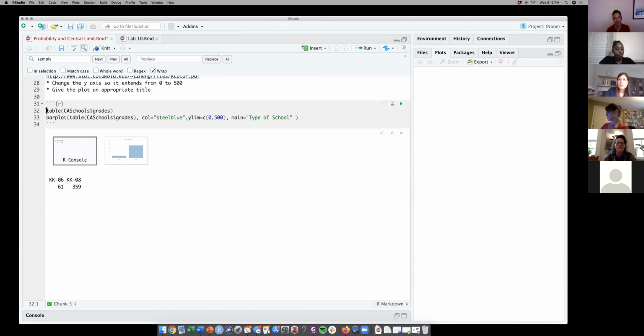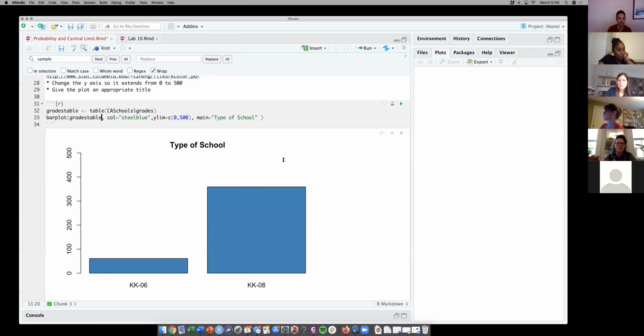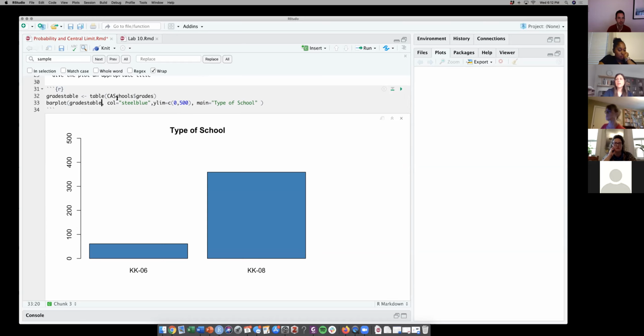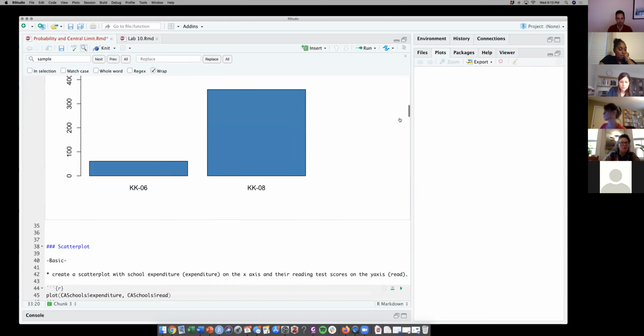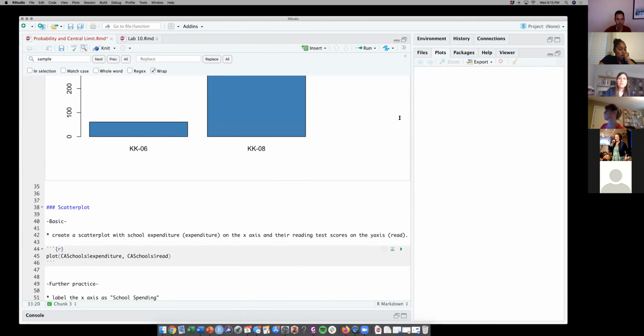You could also, so if I save this grades table, I could save this as its own object. And then instead of putting that here, I could do this. And I think I do this in the book once because I was getting myself comfortable creating a bar plot. So this is another way to do it if that's easier for anyone, or to make it sort of more iterative. But what a bar plot wants is a list of the categories, K6, K8, and the number of observations, the count of each of those things. Okay, cool, thanks. Any other questions about bar charts?